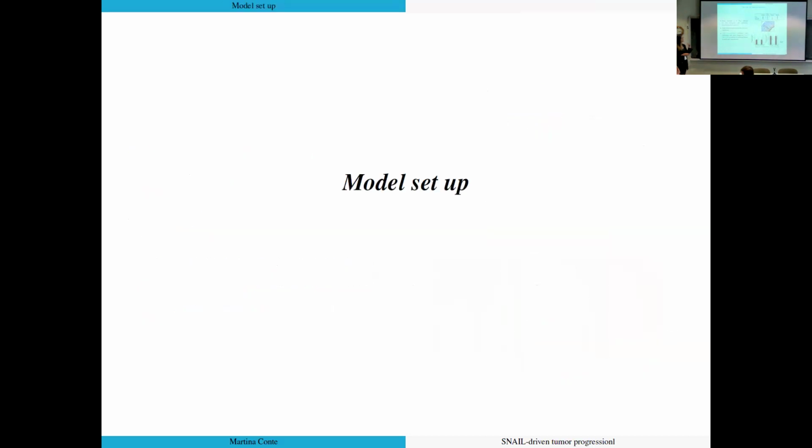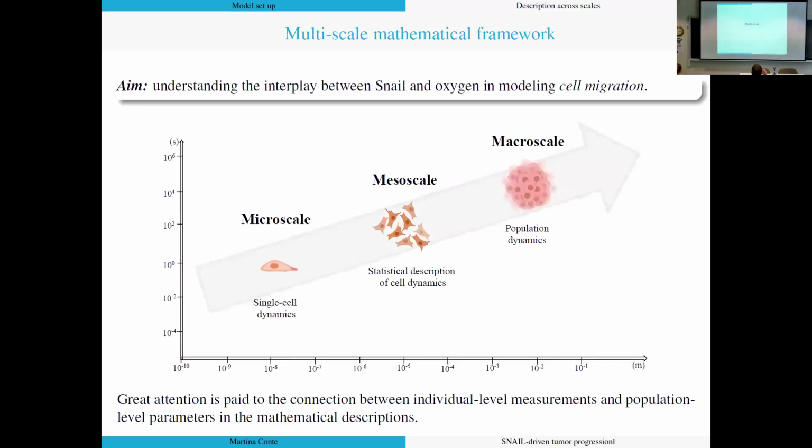So these are the main biological ingredients. Again, using a kind of bottom-up approach, we are going to use this to build up our setting, which is going to be, as the title says, a multi-scale one. We build up the model by considering four different levels. We have a microscopic scale, at which we describe a single cell's dynamics. We then move to the mesoscopic scale, at which we can give a statistical description of the population of cells themselves. And then there are proper techniques that allow us to go from the mesoscale to the macroscopic level.